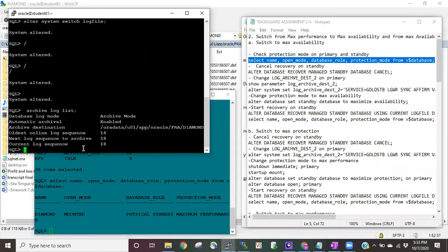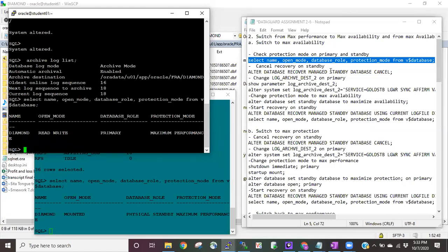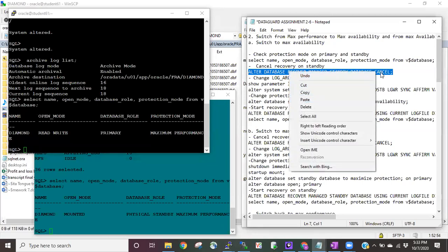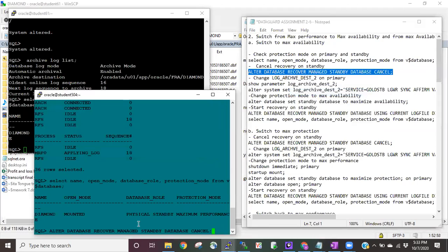So maximum performance. Also check here. So maximum performance. So you want to cancel the MRP process, and that's going to be in the standby.